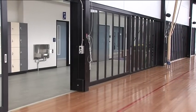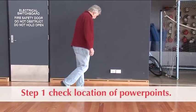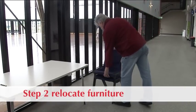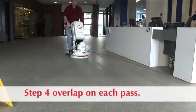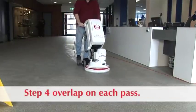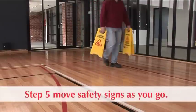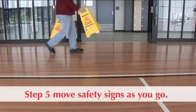Here are 5 easy steps. Step 1. Check the location of all power points. Step 2. Relocate any loose furniture where possible. Step 3. Work away from the power point. Step 4. Always overlap each pass with your return run. And Step 5. If cleaning a very large area, move the safety signs as you go if necessary.